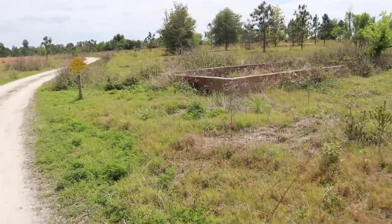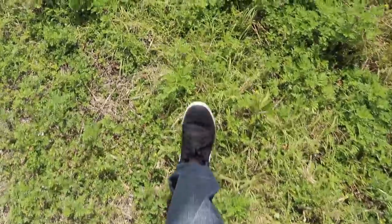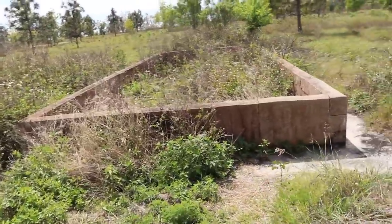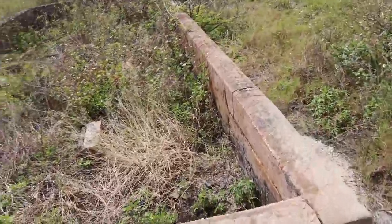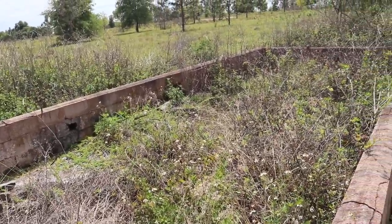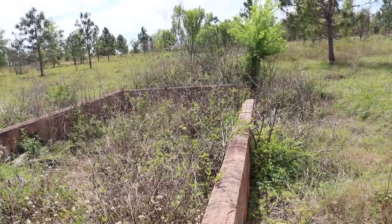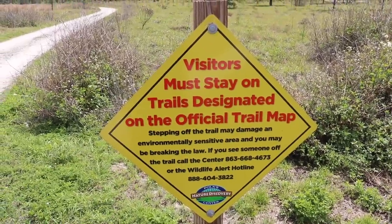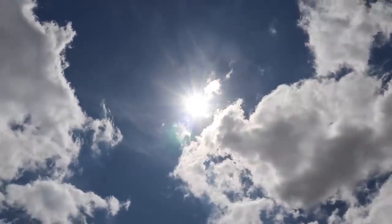I believe I found some sort of ruin — a foundation of what may have used to have been some kind of shack or house. The wall looks very old. Let's walk around it, let's explore it, and watch our feet of course. Ain't much to it — it's kind of beautiful just sitting here rotting away where the eagles dare. Keep your eyes peeled — don't just look at your feet, look up too.